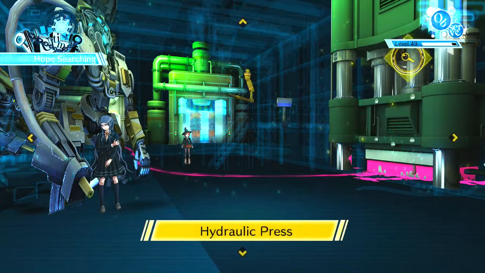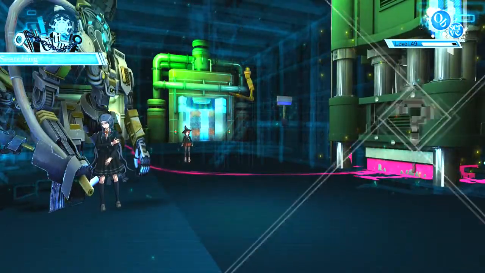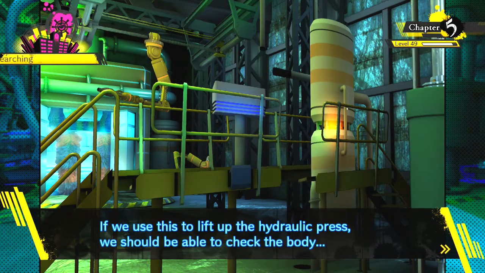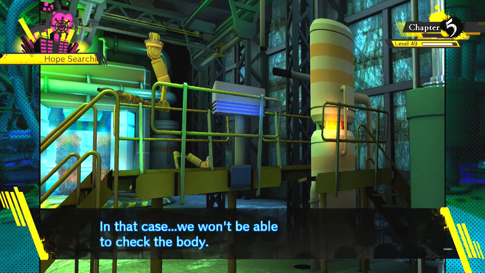You know, after checking out the button, maybe you can check this out again. You can lift that up with the buttons. Power code's been kept, won't move. In that case, we won't be able to check the body.